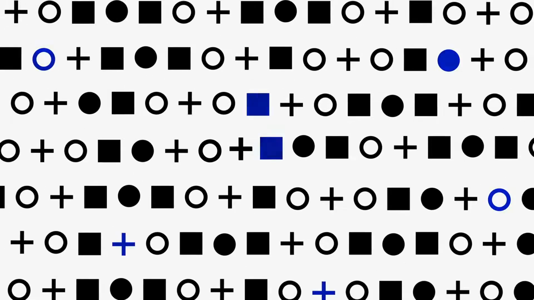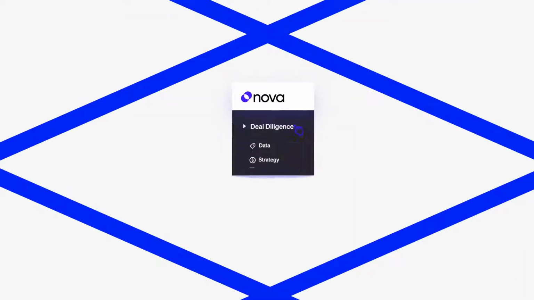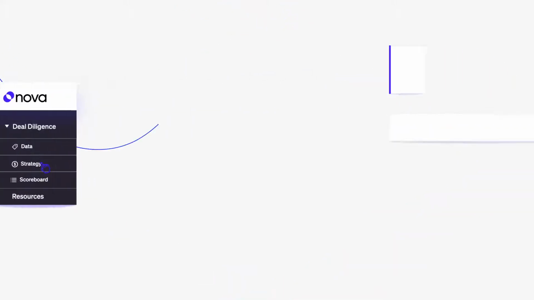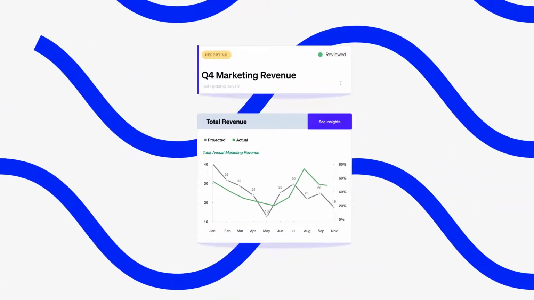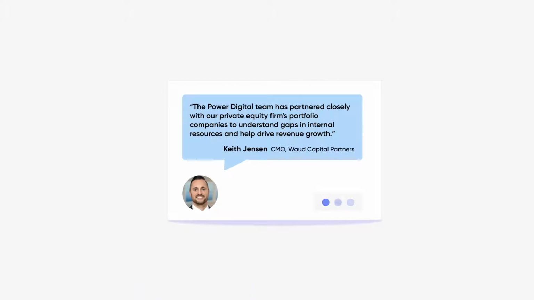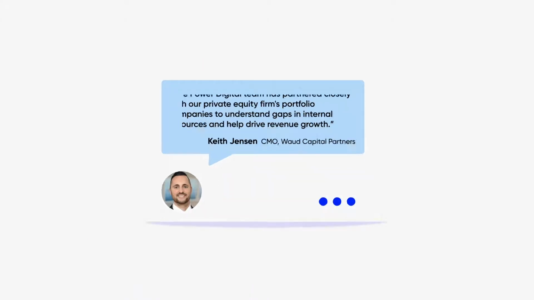Digital strategies are vital to a brand's success. With thousands of new strategies, it's more important now than ever to be equipped with a powerful marketing assessment in your diligence process. That's why we've harnessed the power of Nova, an adaptive platform powered by machine learning. Nova provides private equity firms with the clarity and information they need to make data-driven decisions around investments.